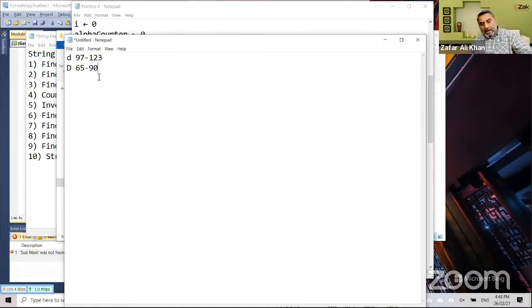It's up to you. Either you like this d to be checked within two ranges, or you make small d capital first and then check it within one range. It's up to you. So let's say we have got a character that is D or small d.